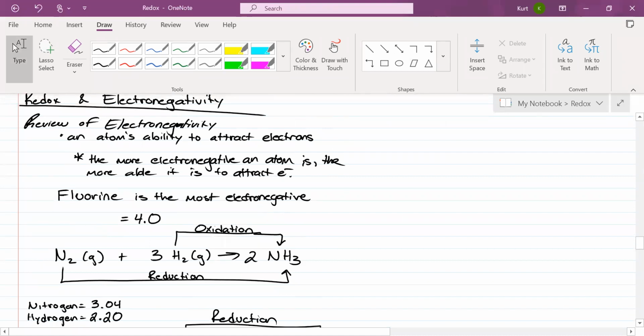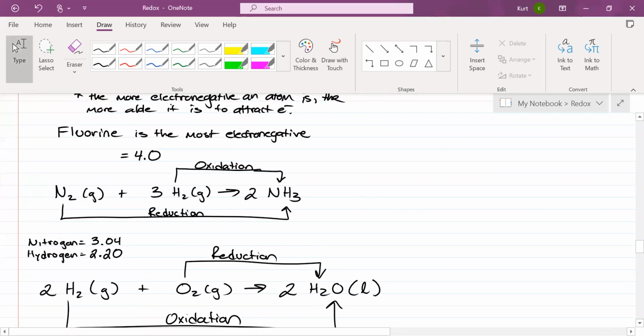Hydrogen is one of the least electronegative elements, and it's also in group 1, so its oxidation number is going to be +1. It's seldom going to be taking electrons from anything else. That's why it's going to be losing electrons, hence its oxidation number, +1. The only reason it would be gaining electrons is based on rule number 7. And we're not done yet. We still have some rules to go.